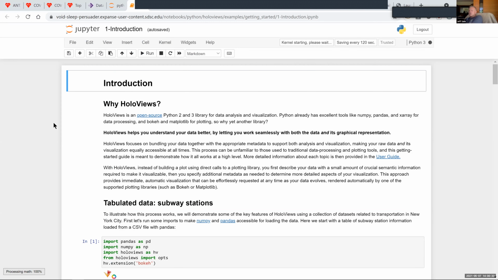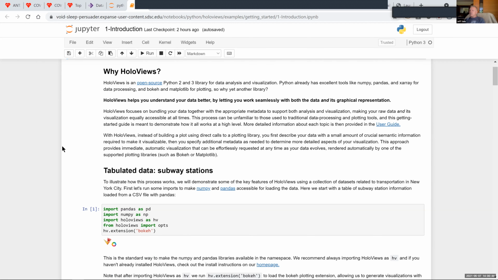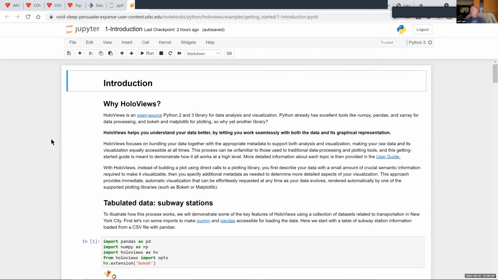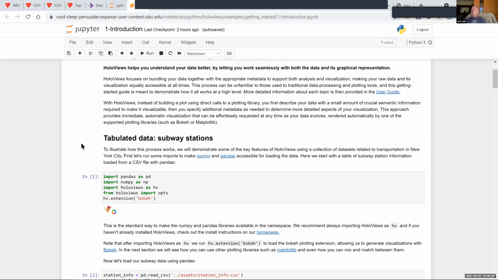One of the most important things is it's a wrapper around either Matplotlib or Bokeh. The most interactivity is capable by wrapping around Bokeh, but HoloViews provides some nice interactivity with either. And it uses what it refers to as elements. Elements is just a term it uses to describe different methods for visualizing data. So a scatter plot is an element, a bar chart is an element, and so on.